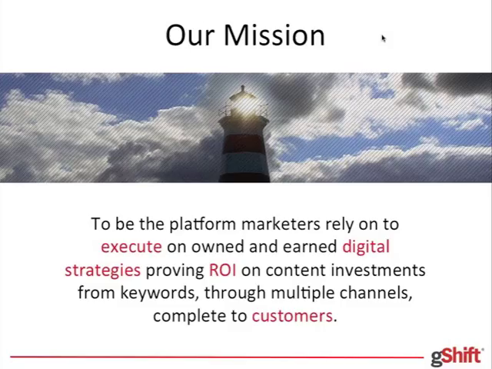All right, so let's get into it. In terms of gshift, our mission is really to become the platform that marketers rely on to execute owned and earned digital strategies, so that they can prove ROI on their content investments, starting with keywords through multiple channels and all the way to customers.